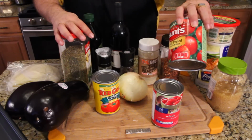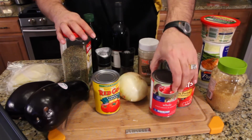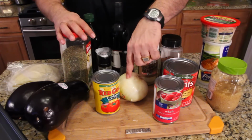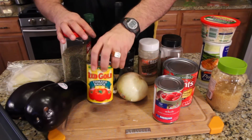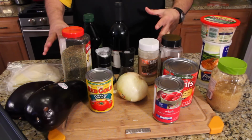Here are the whole peeled tomatoes. We're going to be using that. I got more whole peeled tomatoes. I didn't have enough in this can, so I got 2. Onions and tomato sauce. I think that covers it. Pretty simple, huh? All right, so let's get this thing started.